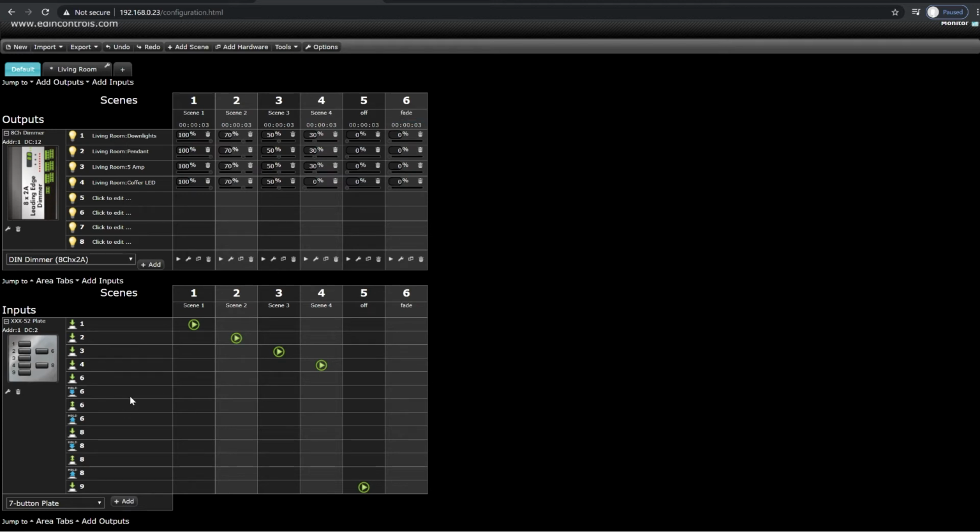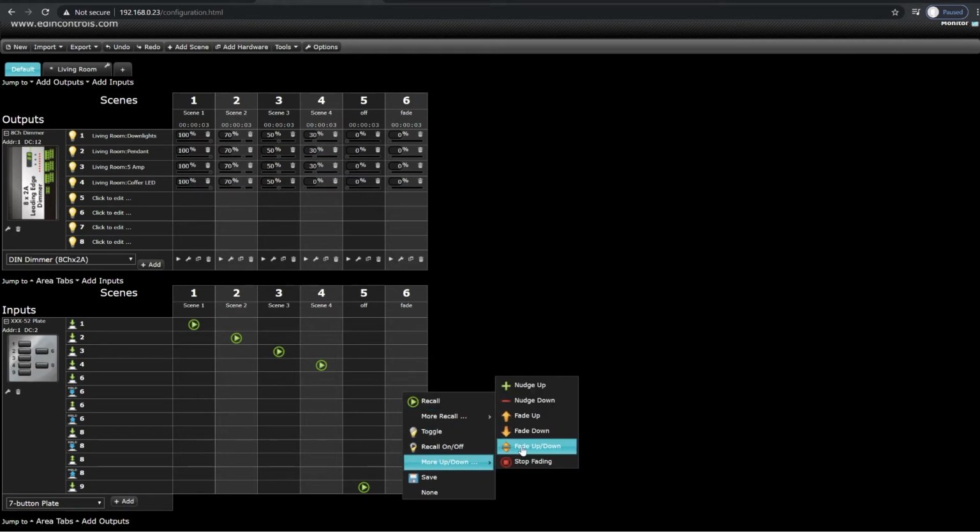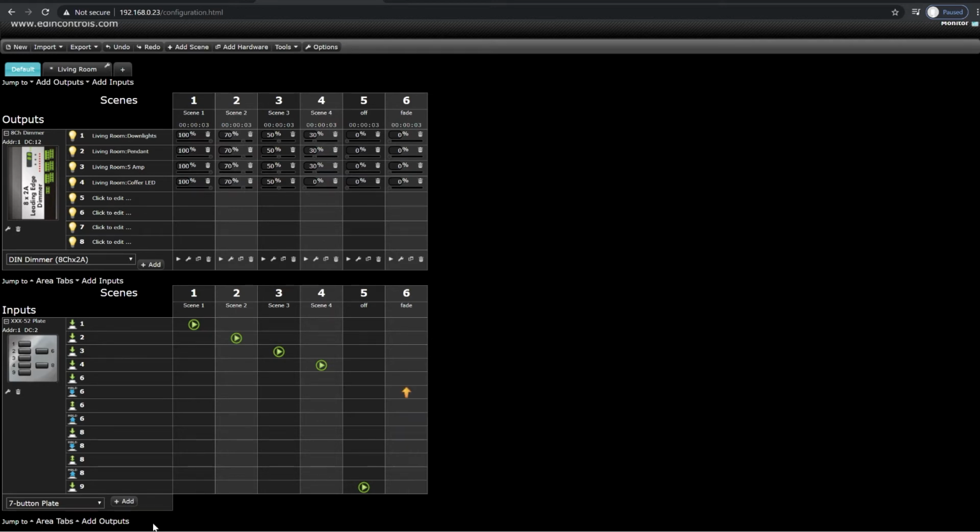Now, for example, on button 6, if I go to the held, I'm going to go through my list of things here and I'm going to find fade up. And so this would start a fade on the pushed and held command. And then what I would do as well is on the other side here, we've got on the release, and we would need to stop that fade. So this would make the button work in the way you would expect, in that it's starting the fade as the button is pressed, and on the release it then stops at whatever point we are.